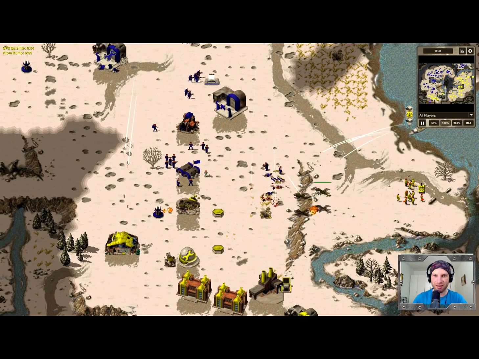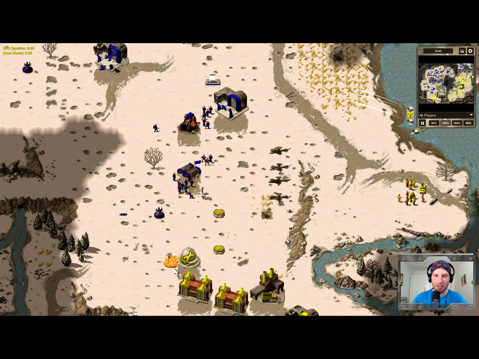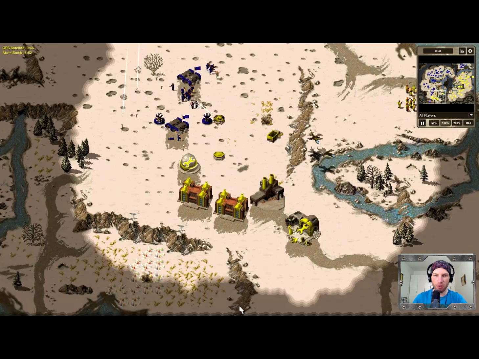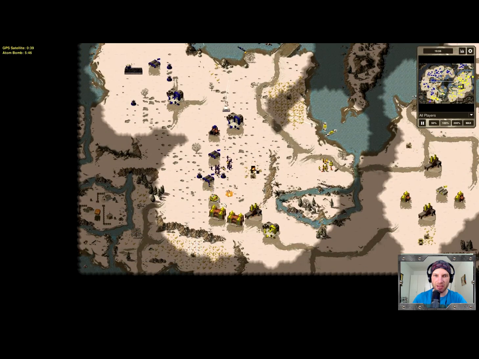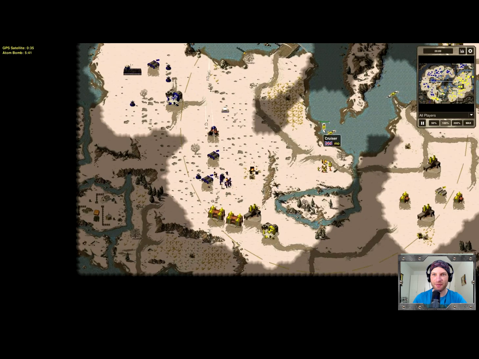The helicopters are being a bit too idle here for my liking. He should have gone for more helicopters, period. That would have been the answer. Pumping out more helicopters, the Hinds would have been able to deal with the missile subs. But now they are going to clean up this base here. They're going to clean up shop.